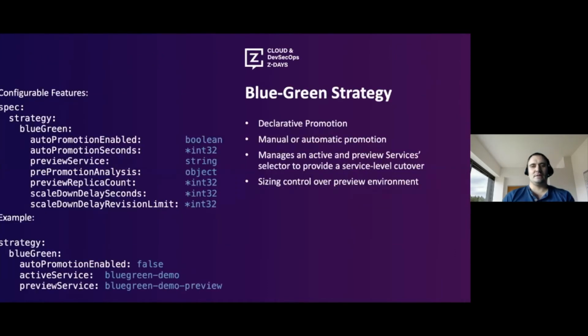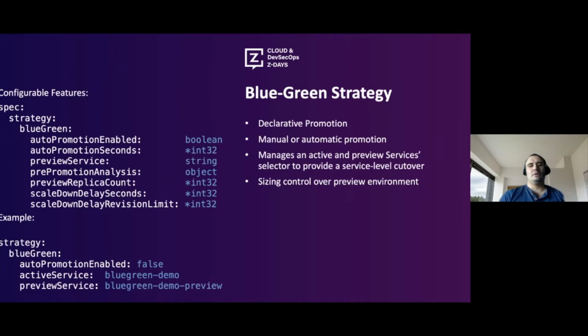What does a Blue-Green deployment specification look like in a Rollout? You could specify auto promotion. What does it mean? For example, usually on a project, before really switching to the new version, someone should approve it.